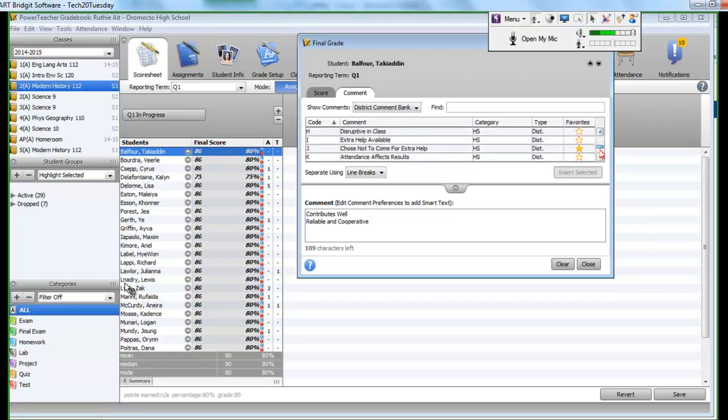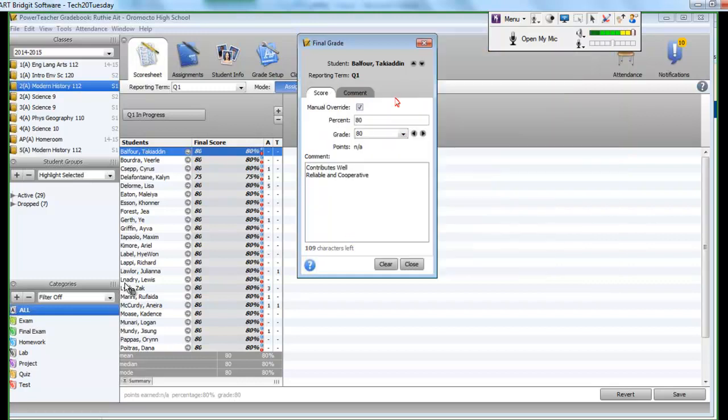Now remember, if there are comments that you use on a regular basis, instead of having to scroll up and down through this little box, for example if you did not write an exam, or a comment like shows initiative or extra help available, those kind of things, if you click on those as your favorites, you click favorites here, they automatically come to the top. So star the ones you select on a regular basis, and then click on this box, and it will filter the ones that you use regularly at the top. That makes it a little bit easier than scrolling down through all the time.